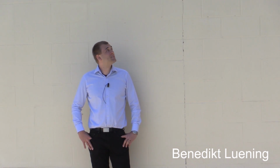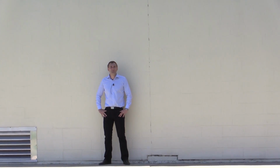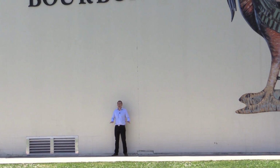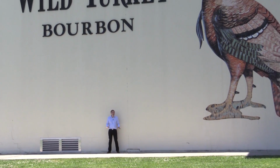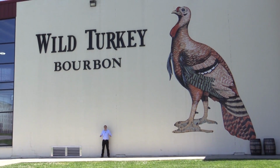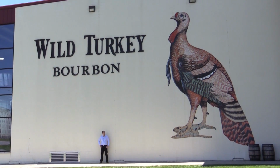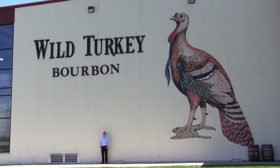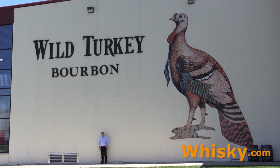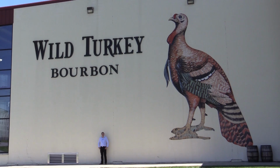And today I'm at the Wild Turkey Distillery. And this distillery here is new. It was built in 2010, but all the recipe and all the procedures, all the heritage is kept the same. So we're not looking at a new bourbon, but the old Wild Turkey in a new and great plant. So if you drop by this area, it is actually very, very nice to be here. And now we're dropping into the production right away and seeing how the Wild Turkey whiskey is being made.